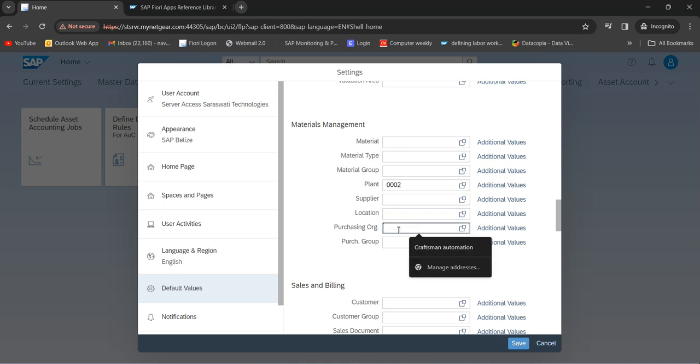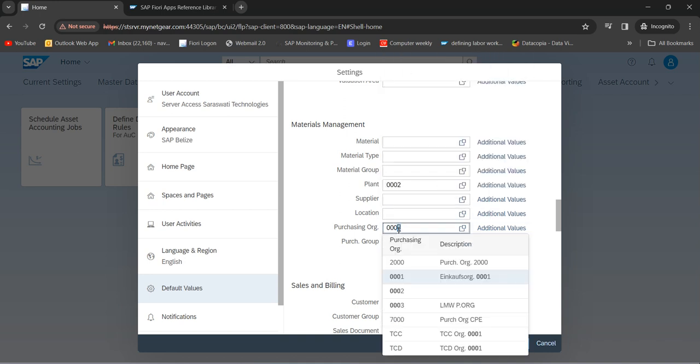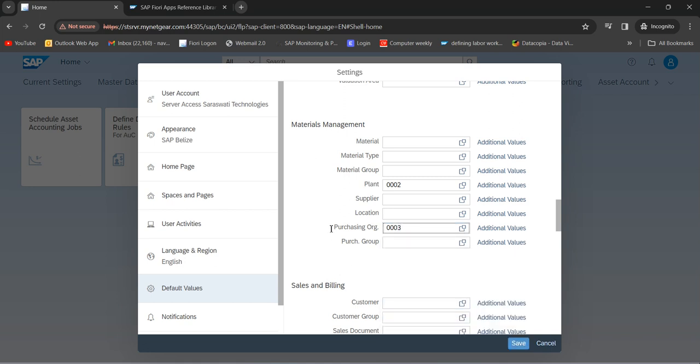Also the organization, okay, if you want to go for the organization, you can go there and make it the default. So what will happen, wherever you go, this will automatically come. You don't need to waste your time giving the data again and again, because you are going to work for this organization or this particular plant. You got the default idea, right? Already you know that, so why give that again and again?